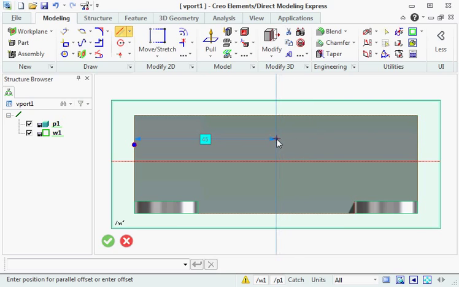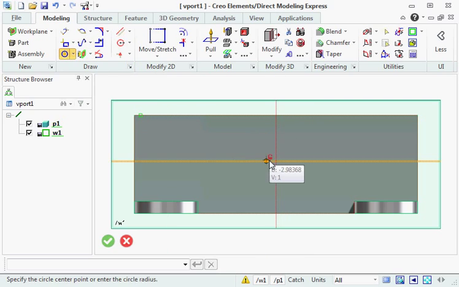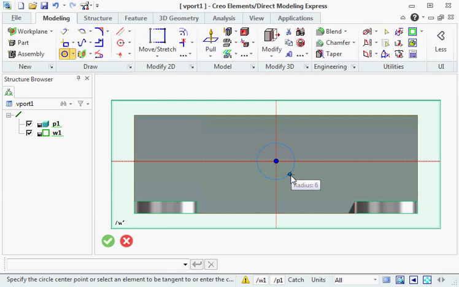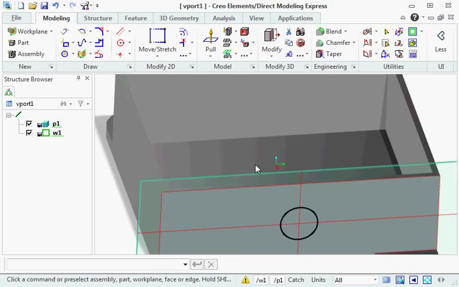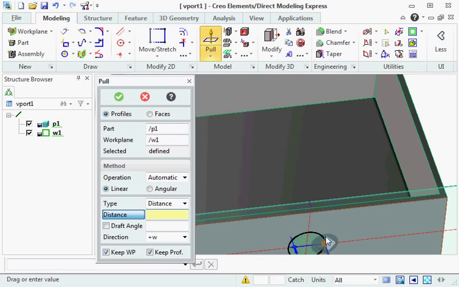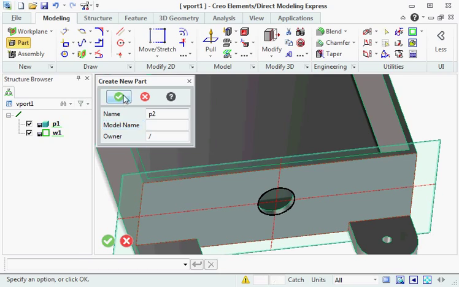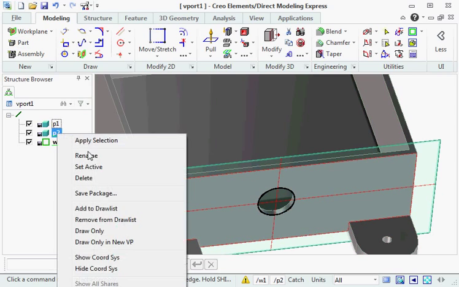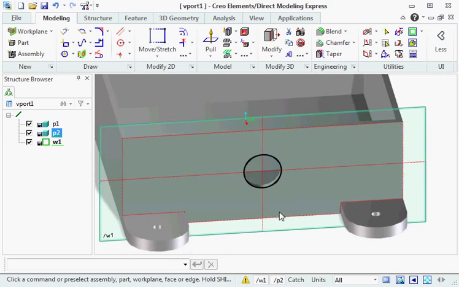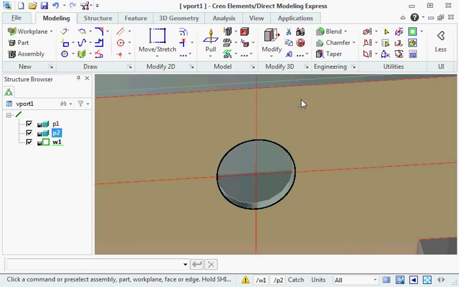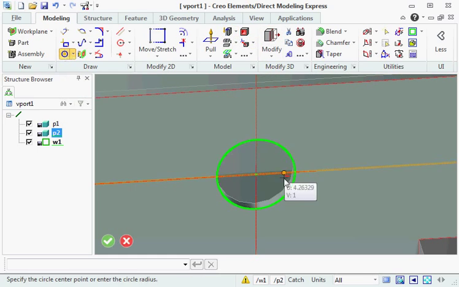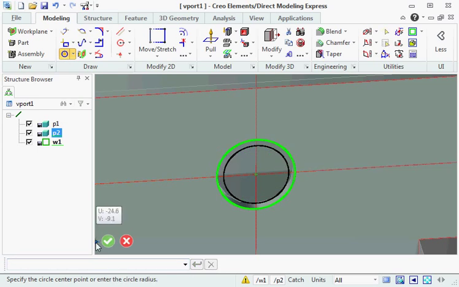In this case we just measure the distances from the top and the left and right side and find the center of this object to cut the hole. So we define the center, draw 2D geometry on the work plane and just pull it with extracting the material, and it extracts the solid part of this wall, so we actually have the hole. If we don't need such geometry anymore, we can just delete it.